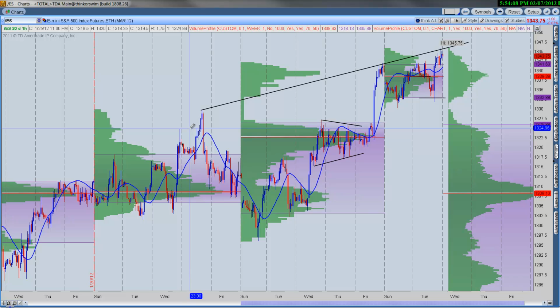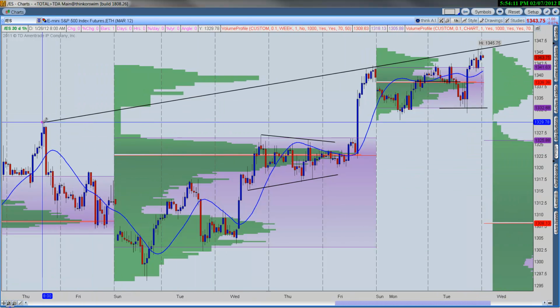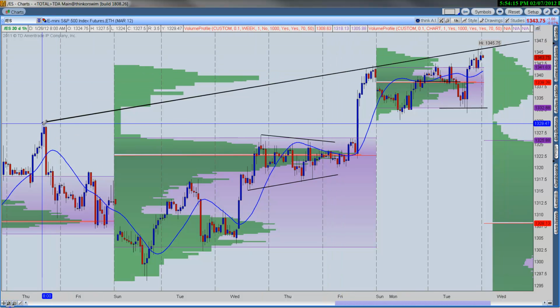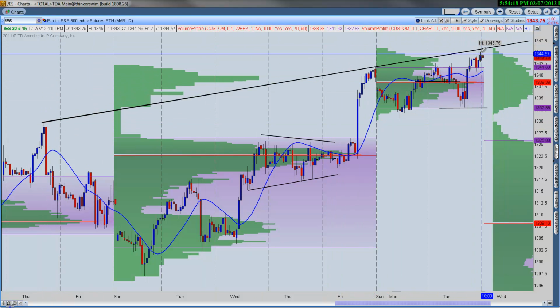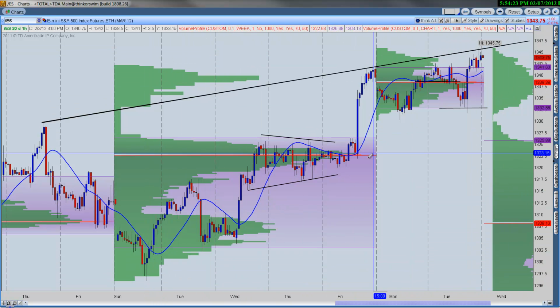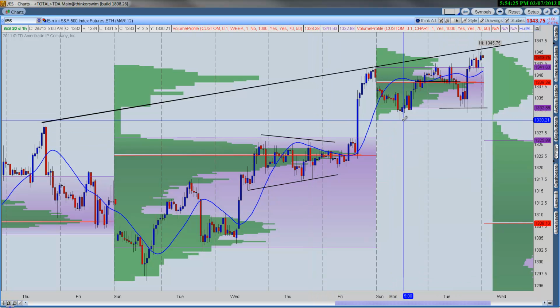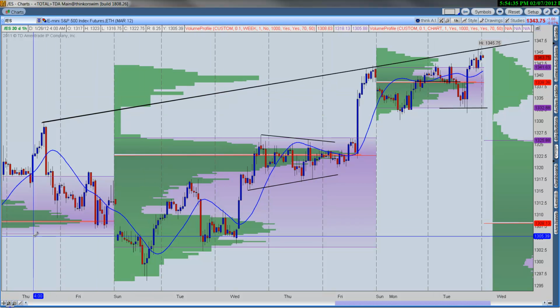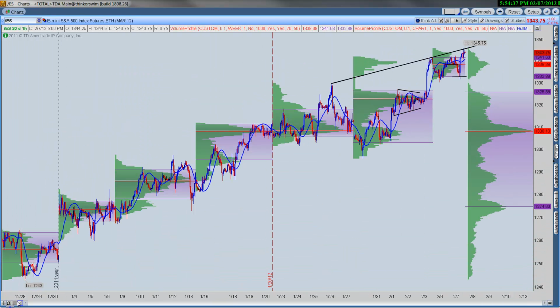The only thing I have to say is perhaps this is a little bit of trendline resistance that's forming, which is just connecting the most recent highs, and we're back at those levels. Perhaps we get some type of pullback. However, it's still right to be a buyer in this market, and until we stop making higher lows and higher highs, there's no reason not to continue to buy this market. So overall, the S&P continues to work.